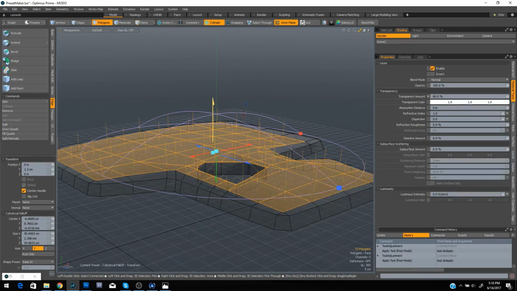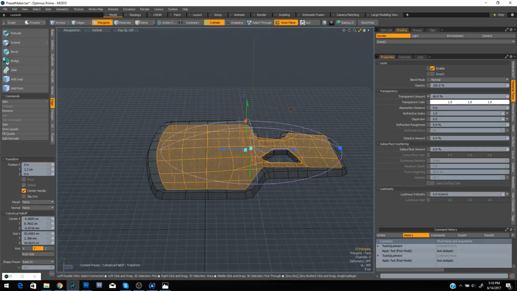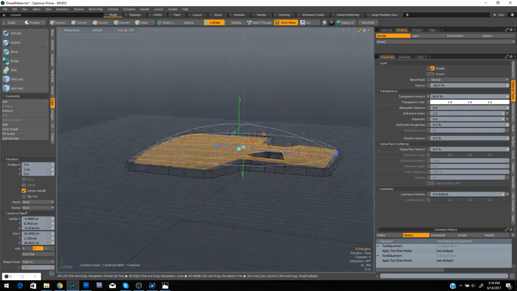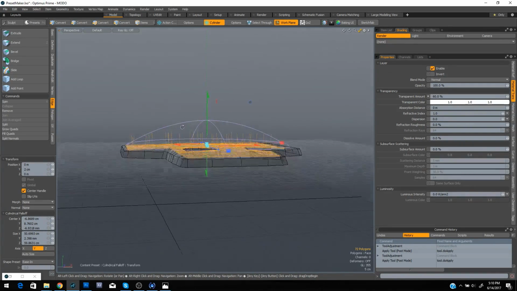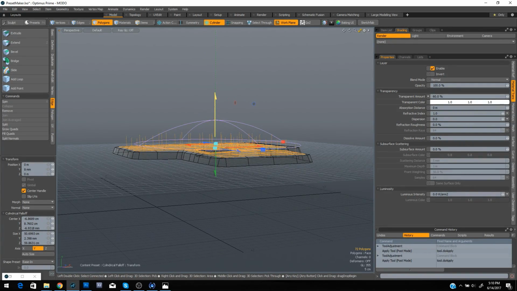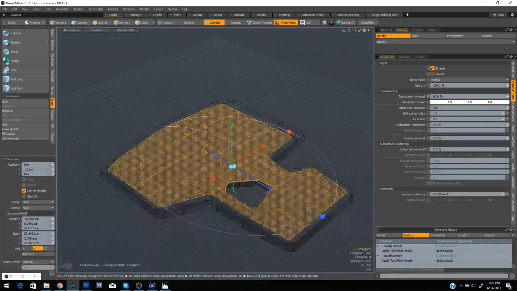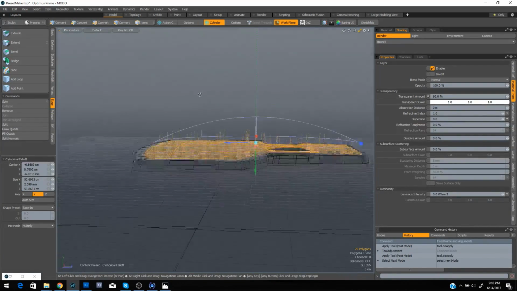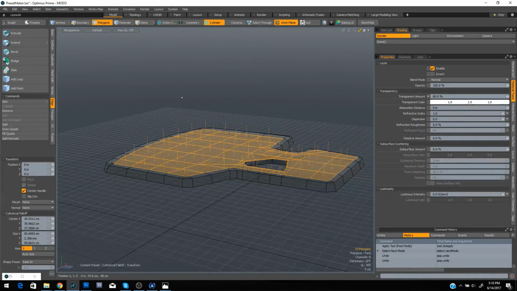So if I start moving out like this, that might work a little bit better.